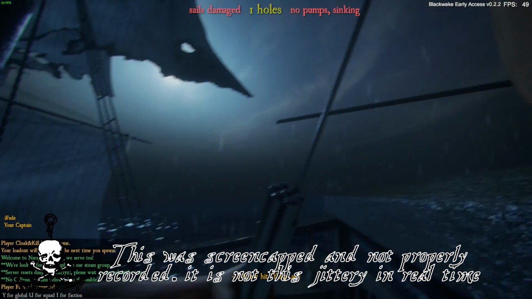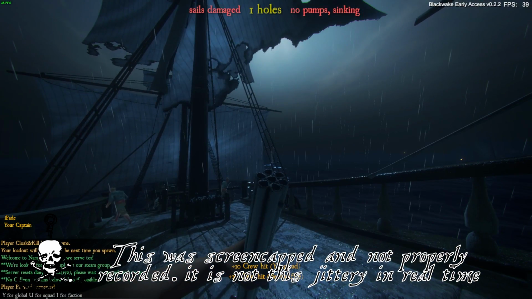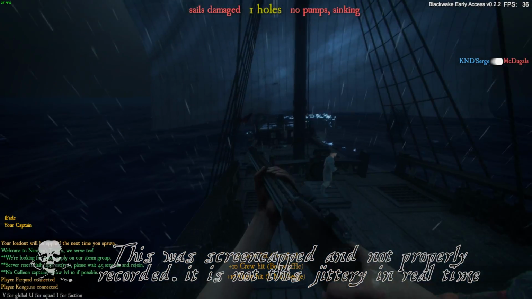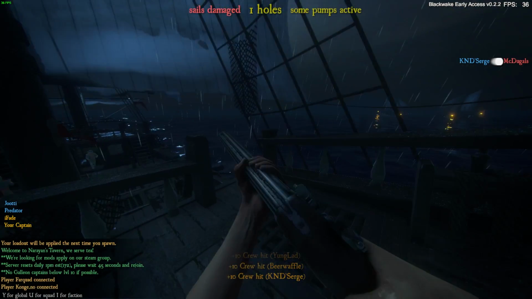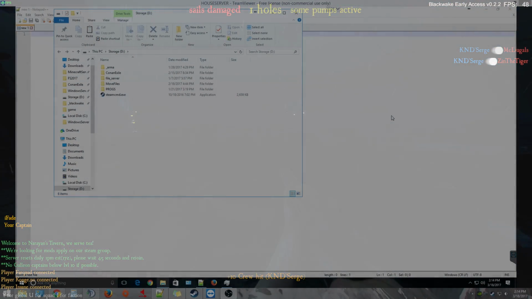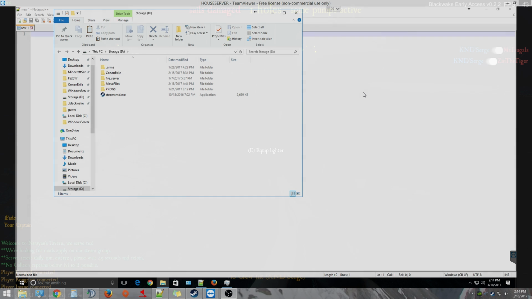Since when you're running the server, you don't exactly have a command log window, I'm also going to include a stop server file, so if you need to stop it to take it down for maintenance or an update or whatever reason, you can just double click that and it should kill the server. So we're going to go ahead and get started.